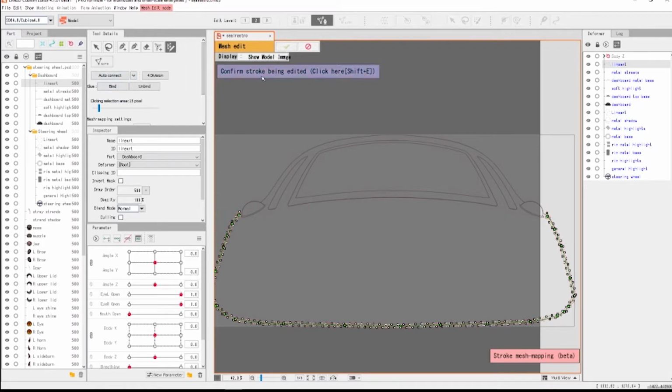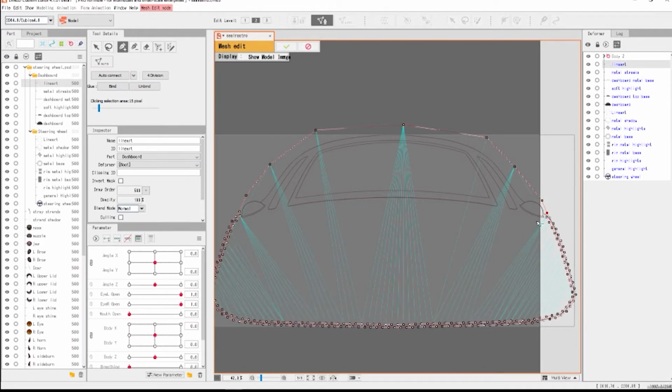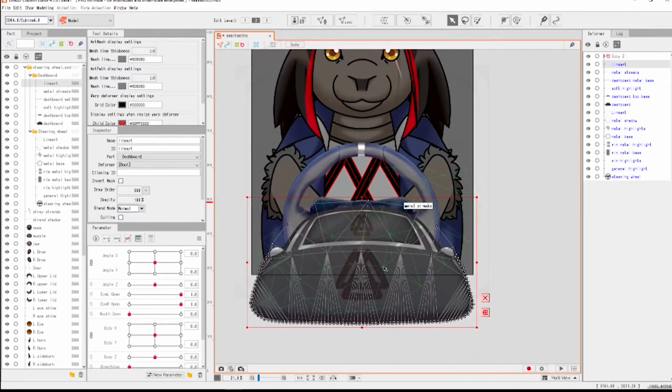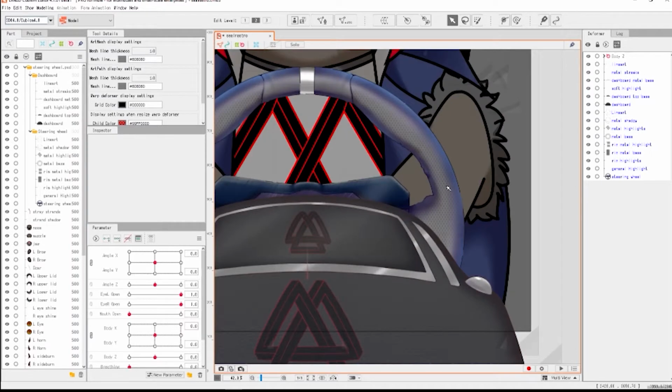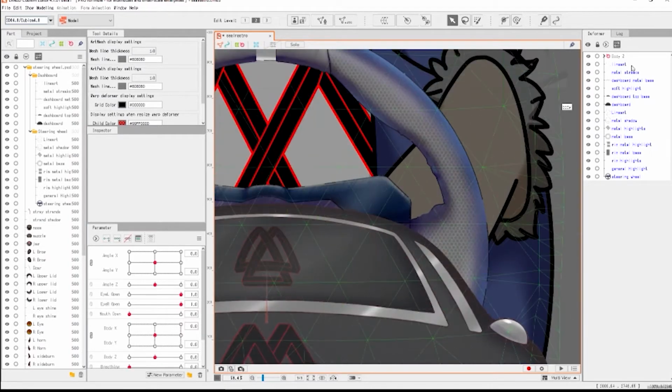So for this part now, I'm not going to go through all of these lines with that, so I'll just confirm that. This isn't really meant to be that high quality, so it's fine if you just do this. Do note, you will end up with that if you do it this way, but it's fine. This isn't an art meshing tutorial, it's a tutorial on how to make the steering wheel work, and we missed some stuff.